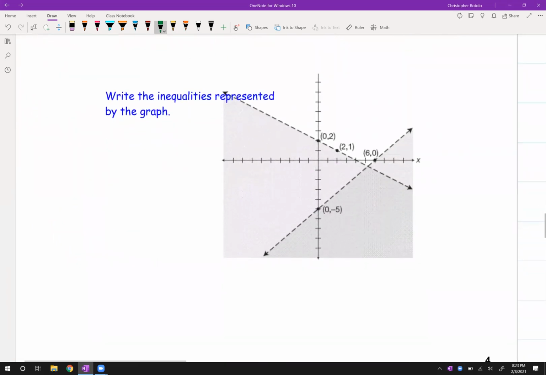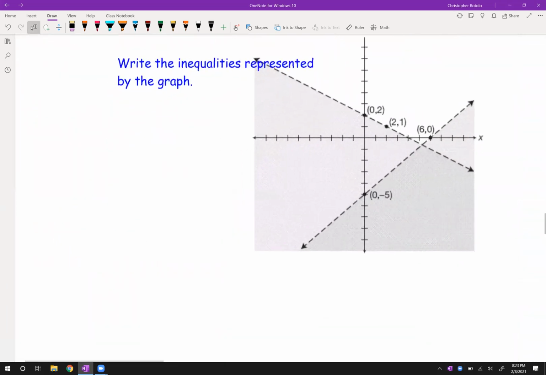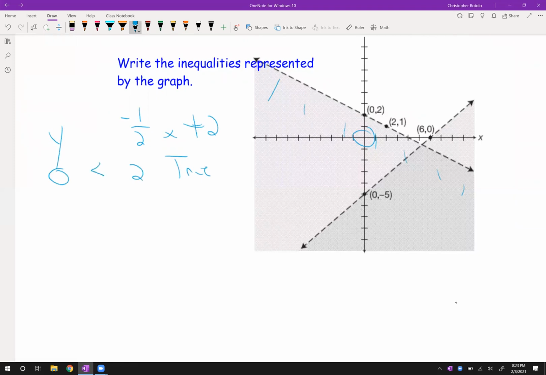All right, look, some dashed lines this time. Ooh, isn't that pretty? All right, here's what we got. We got +2. Let's find a slope on this guy. I'm going to go down 1 and over 2. Down 1 and over 2. I got a slope. The next thing we're going to find is that it is shaded towards the origin right here. Right, I can see that. And that means I want a true statement about 0 and 2. Well, 0 is less than 2.